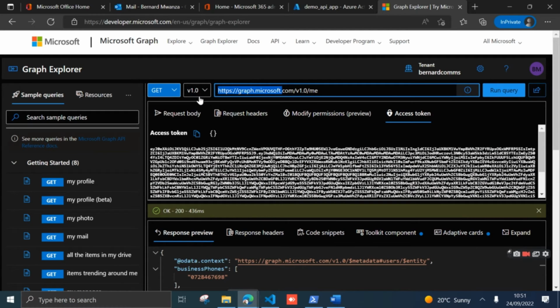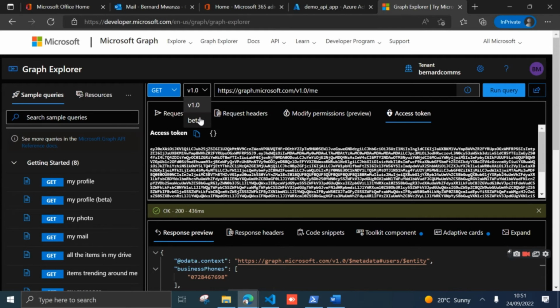For version, we're going to use v1.0. We have two, that is, we have beta. Beta is under preview, so Microsoft only recommends using in production the one that is already an official release. This one is still in preview, so we cannot use it in a production environment, but for testing we can work on it.